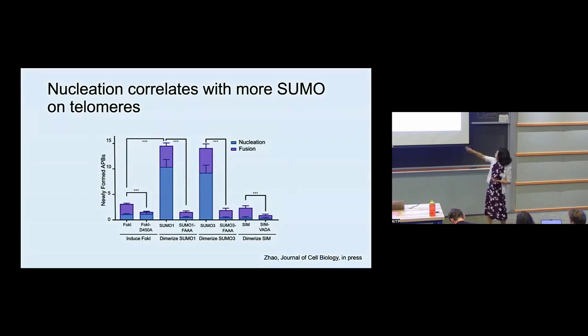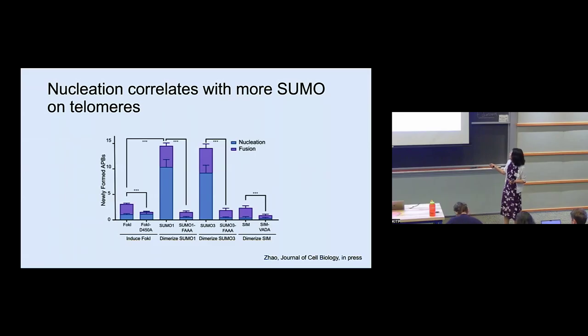If we look at SUMO versus FokI, which is the first group here, FokI is much, much less in the endogenous system. But when we do the endogenous, we get a lot of APB formation in general. And also the nucleation, which is the blue one, is more than the fusion in the SUMO recruitment case, but not in the endogenous system. So meaning that in our artificial system, by artificially boosting the amount of SUMO there, we are amplifying the nucleation. So that indicates nucleation correlates with the level of SUMO on the telomeres, but not fusion, because if we use a mutant, we can still get similar fusion.